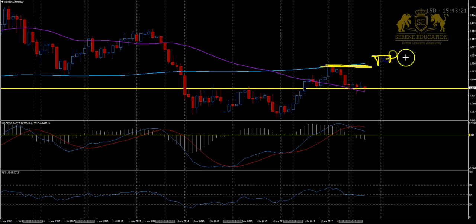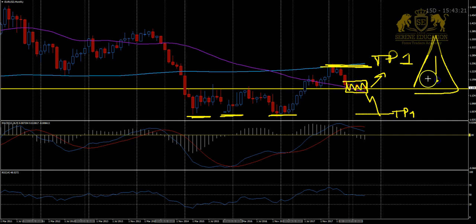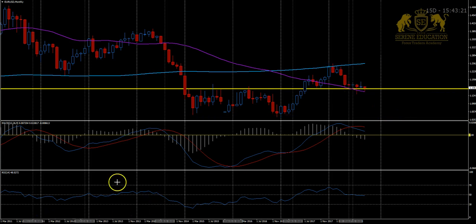That could be our TP level 1 on the correction in that direction, or a break low, which would then bring in the 2015, 2016, and 2017 low point as a viable continued selling momentum target 1 to the downside. Either way, I need to see a close higher or lower than this consolidation. Trading within the consolidation is just crazy, stupidity. I can't think of a better word of saying it. But yeah, it's just nuts. There are far better things out there to trade than this particular pair. So just take that on board.